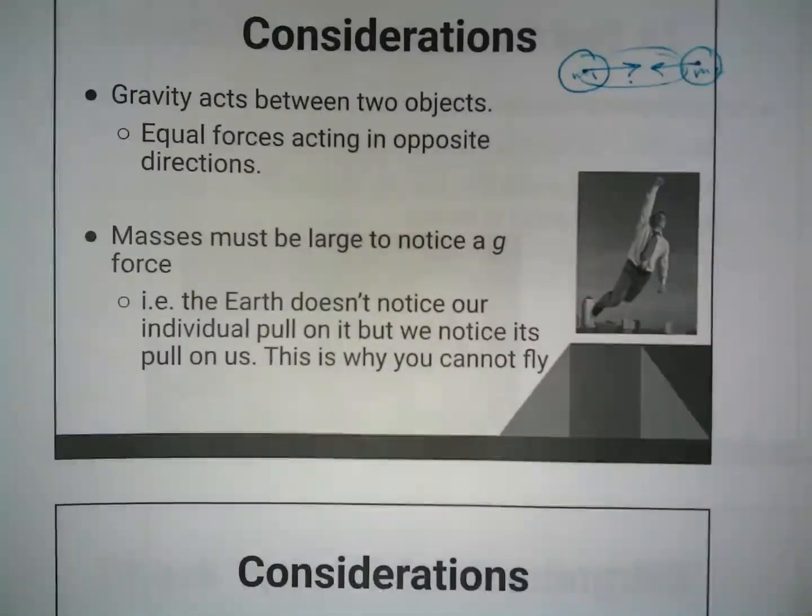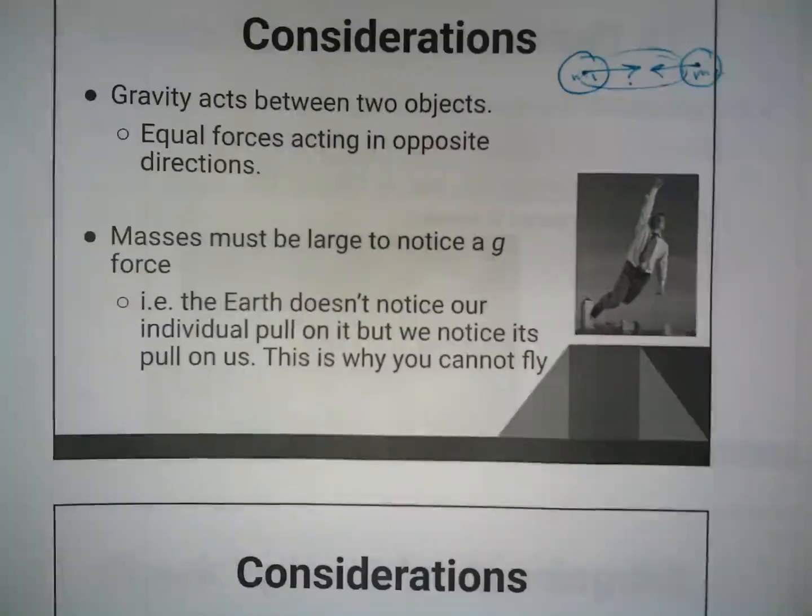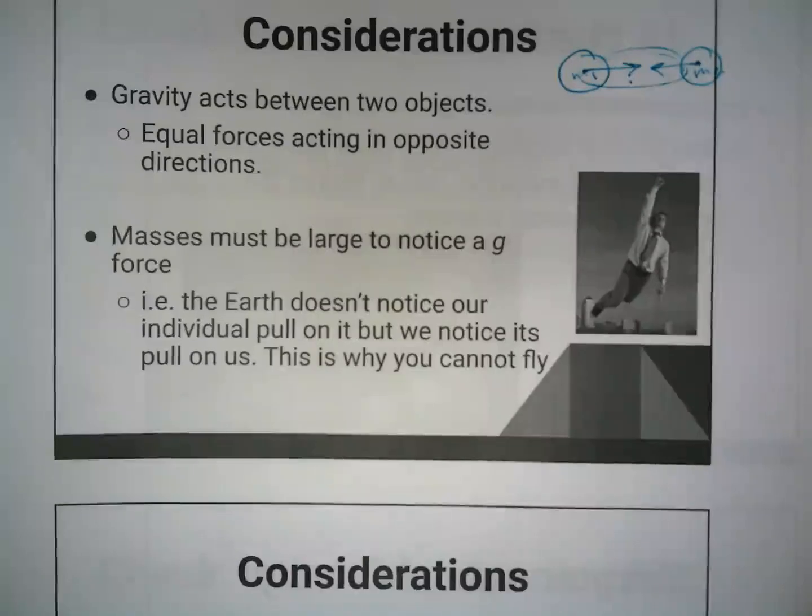Okay? Also, that's neglecting the centripetal force that's also pulling us towards the center of the Earth as well. So that plays a part as well, because the Earth is rotating. It is moving at a tangential speed in relationship to the sun. So you have both this mass gravitational pull, and you also do have a centripetal force that is also carrying you towards the center of the Earth.